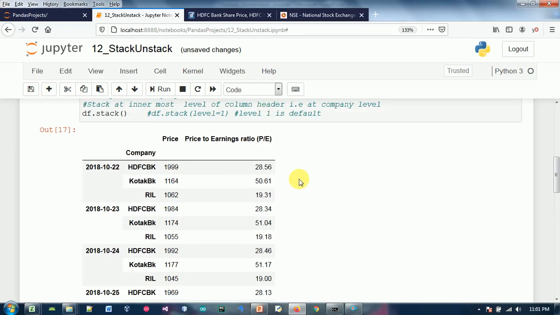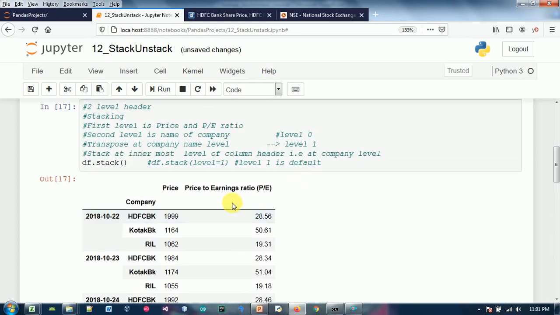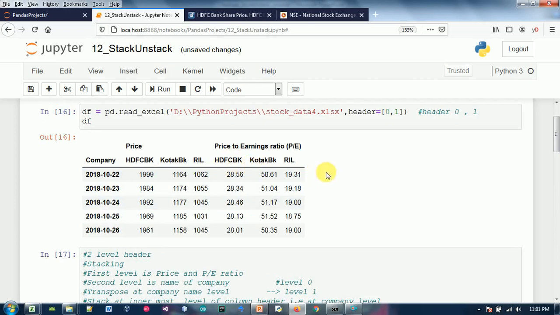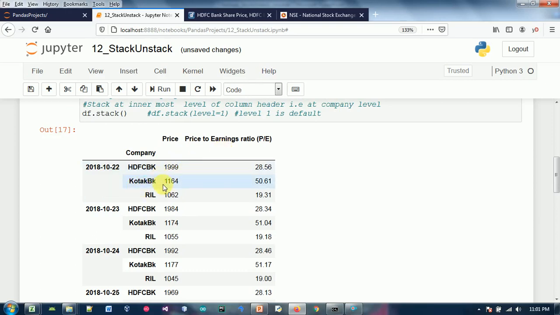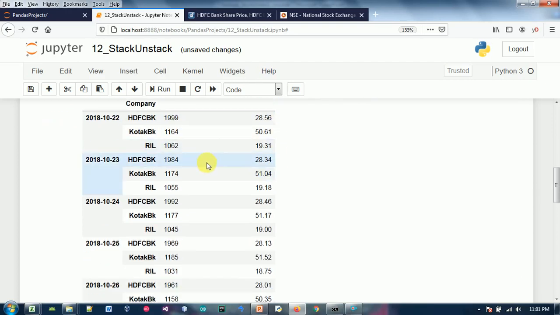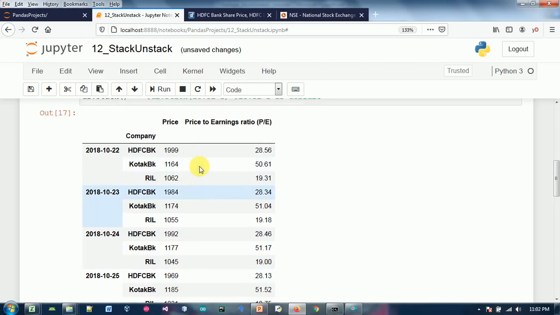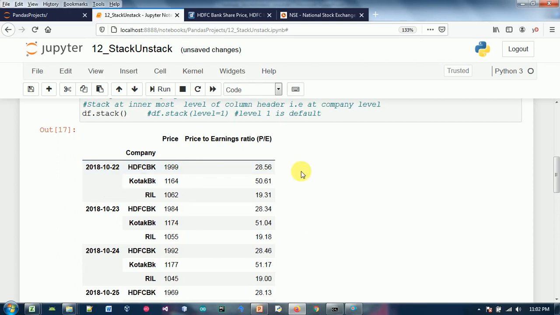Now this is perhaps much more readable than trying to read it the other way, because that becomes a little difficult for a person to read. Now this is very nice, because people are habituated to up and down scrolling also, so they are comfortable. Now this was the price on 22nd, and on 23rd it has reduced to 84, then probably it increased. The P by E also changed a little here and there. So you can get a feel in a much better way by doing this sort of transpose at the company level, that means at level 1.